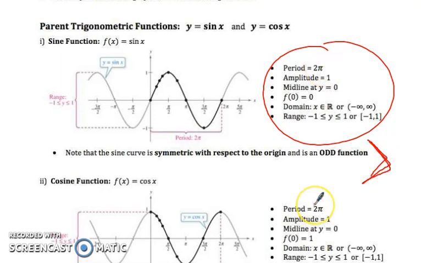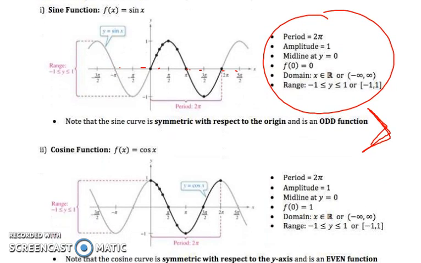So the period for sine and cosine are 2 pi, the amplitude, it goes up to +1, down to a minimum of -1. Here's the period. The midline is the x-axis if there haven't been any vertical or horizontal changes. Remember, the sine curve starts at the origin, then goes to its maximum of 1, then down to its minimum of -1, and then back to the midline. So the 5 points we're really focused on here are what happens at 0, pi over 2, pi, 3 pi over 2, and 2 pi.